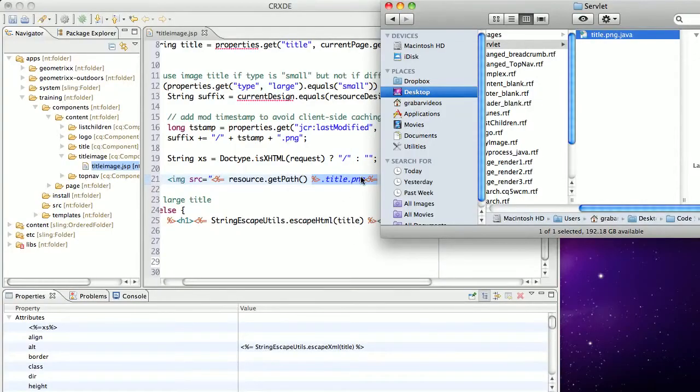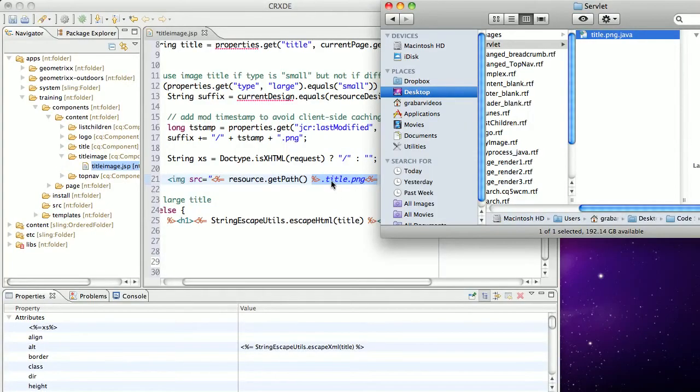Okay, so now this is a little confusing, but this is a perfect example of how Sling script resolution works in real life. You'll see here it says title.png, and it's going to execute this Java. And this Java is actually an image rendering script that will take what the author enters in. And again, we haven't produced those dialog boxes yet, but it'll take what the author enters in and convert it into an image. That's getting called right here in the image tag, and the Java servlet goes out and actually produces an image. So that's very, very powerful.